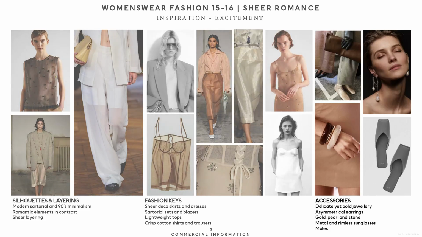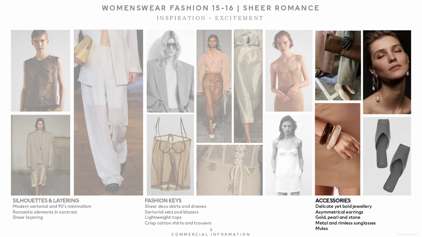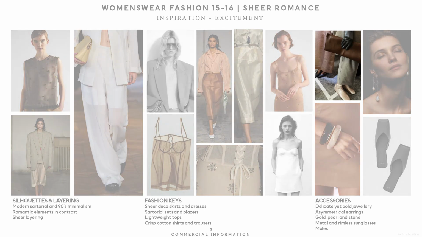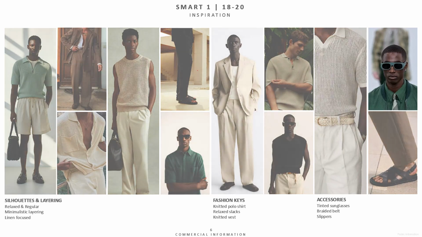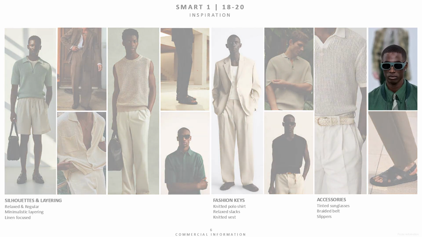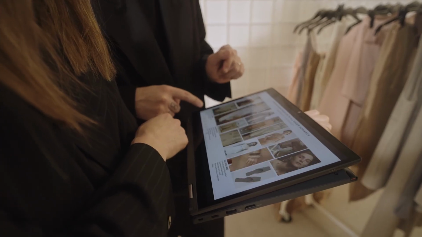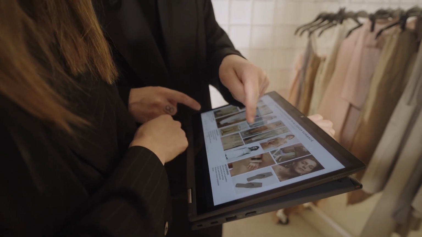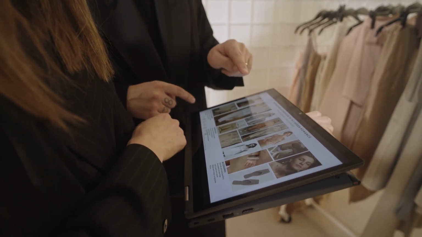It is important to use the imagery in context with the keywords below along with the get the looks provided. There may be instances where we see other products in the background of the image. This glove, for example, on the women's wear grid. Or this image showing a look styled with a bomber jacket, shirt and tie on menswear, when used to highlight the sunglasses as the key accessory. This does not imply that we should use these added accessories or styling details. Always refer to the text below the images, the get the looks and styling details page in the commercial information to guide your selection.